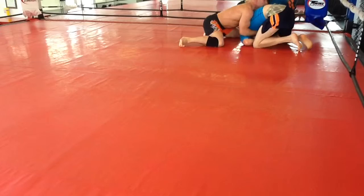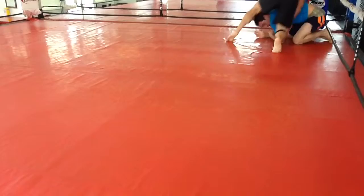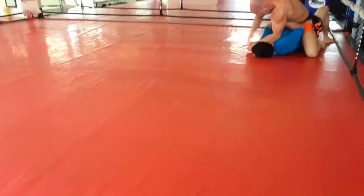He starts working his base, turns underneath, gets his knees down — that's always a good thing. Now we're hand fighting. If you ever clasp your hands underneath somebody when they're posted down with a base like this, clasp under one of their armpits — near side or far side. Here on the near side it allows me to go for the Peruvian necktie, but I'm not able to keep my left leg over the top, so he's able to counter.